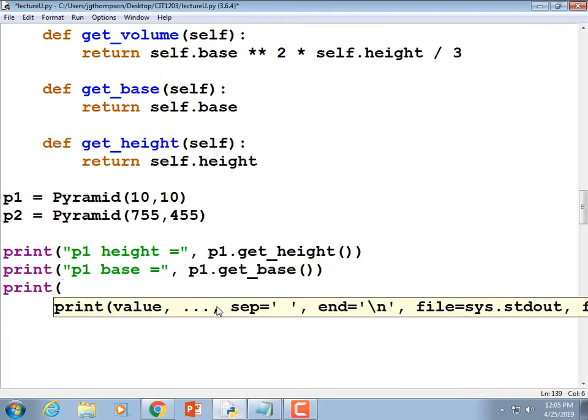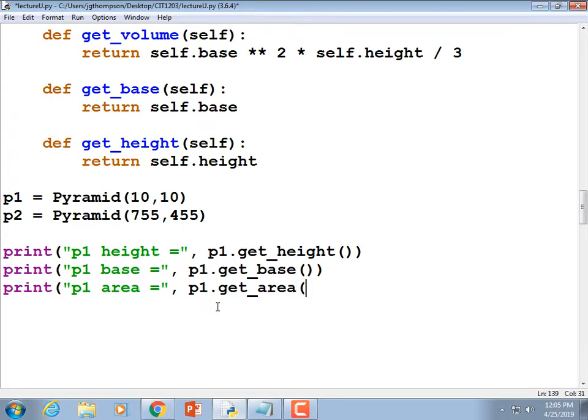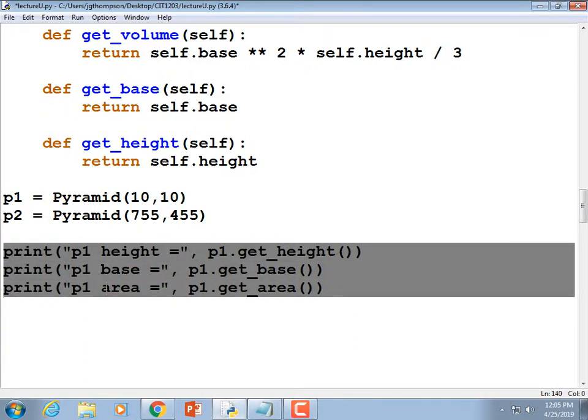And then print, quote, P1 area equals, end quote, P1.get_area(). Then copy that and change all the P1s to P2s. Time for some judicious copying and pasting.